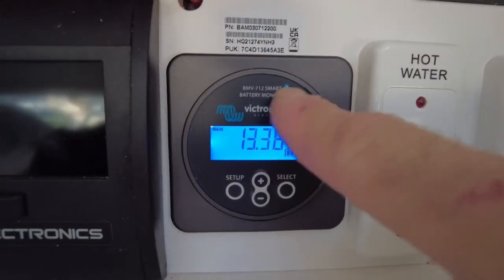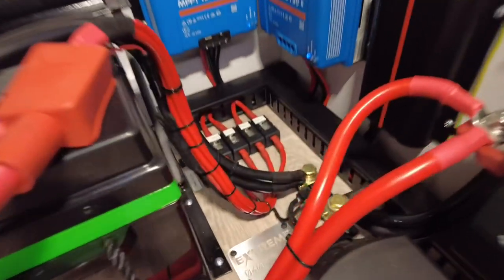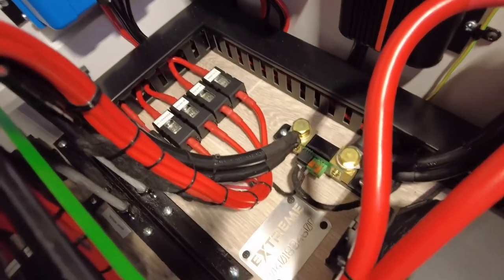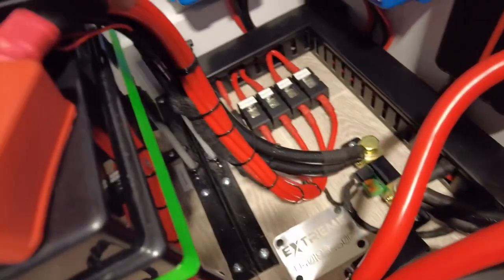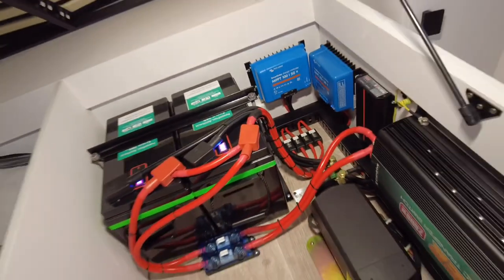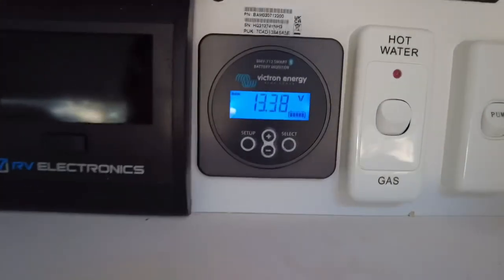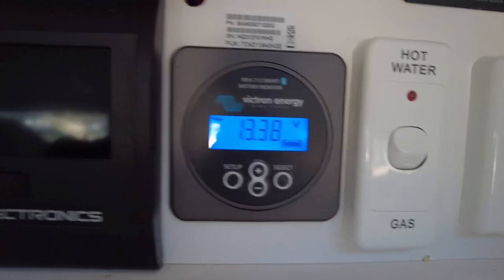This number, this 13.38, is taken at the battery, because there's the shunt. Let me see behind the wire there. See the shunt down there? A little sensing wire that kicks off here, right? That's the sensing wire, a couple of feet long. I know what I'm going to go by. I want something as close as practical to the battery. So that's a good little test to show you guys.